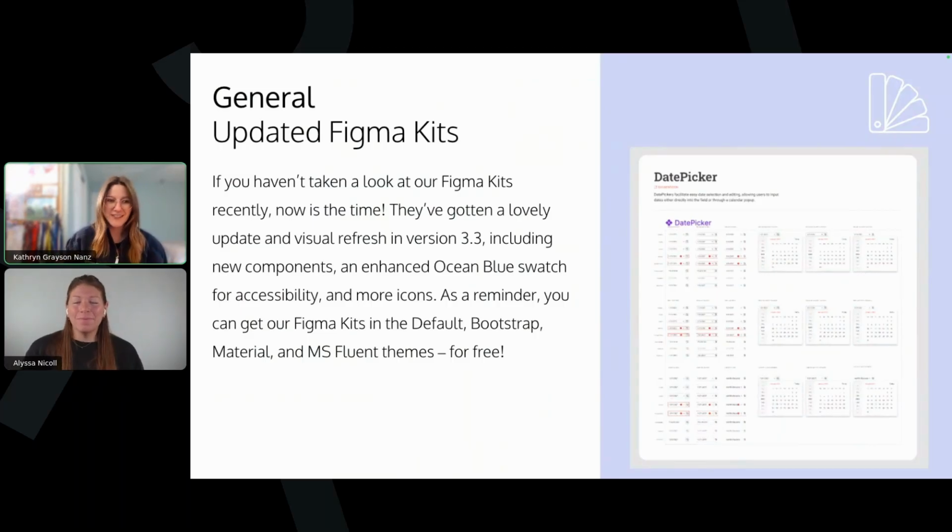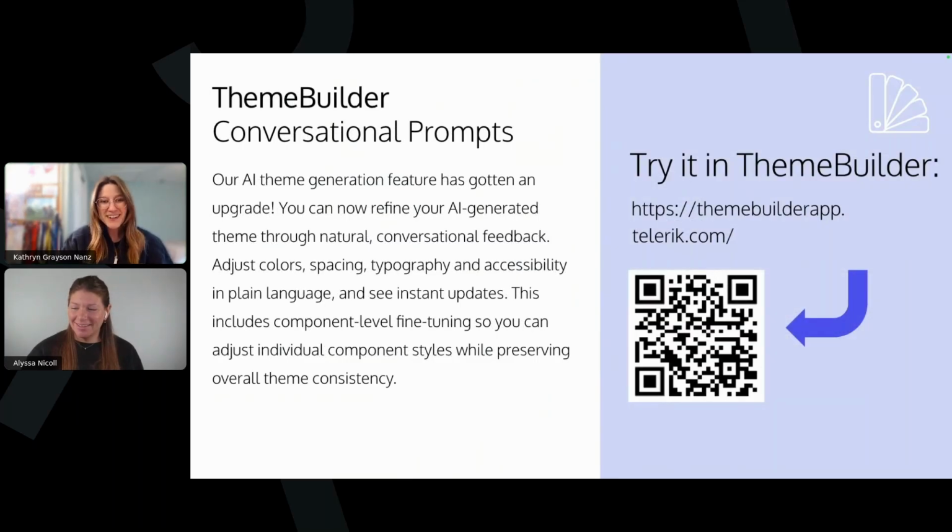So if you're just dabbling or you're doing a 30-day trial, or maybe you're a KendoReact free user, make sure to pick these up. ThemeBuilder also got some new AI-ified perks. One of the biggest ones is the conversational prompting for our AI theme generator. If you've played with the theme generator before, it's a great way to give a natural language prompt about what you want the components to look like. So you could say, I want a dark mode with lots of blues and greens, or I want something that feels festive for the holidays, or I want something that's light and bright and fun. And it does a great job interpreting all of those into an actual UI design to edit all the components.